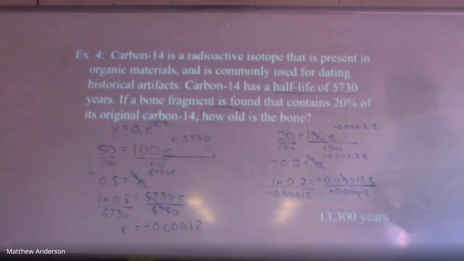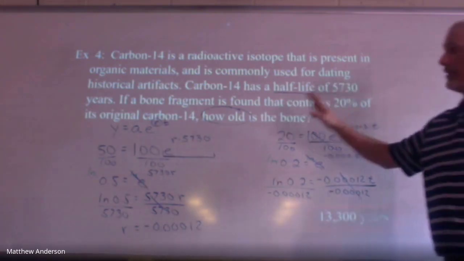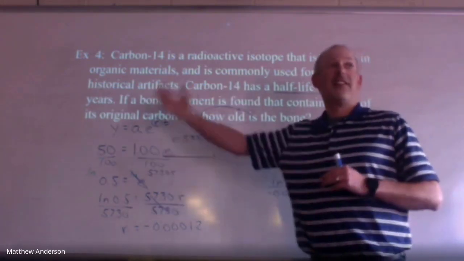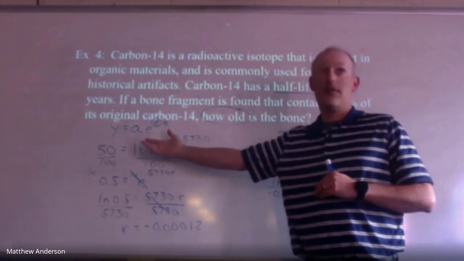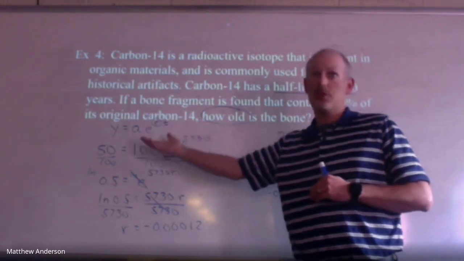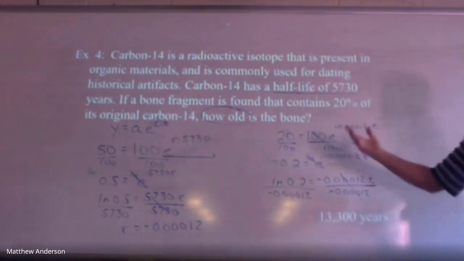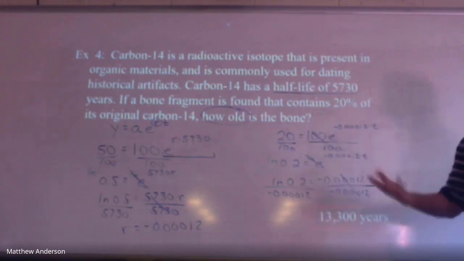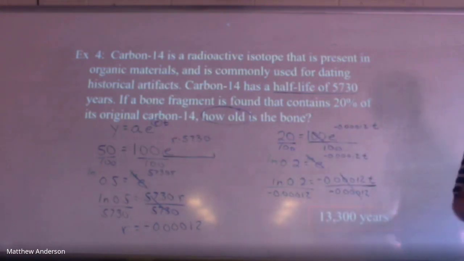On your homework, I know there will be some problems where you have stuff like this, where you have two steps. You've got to find the R value first because they don't give it to you. And then you have to use that R value to help you figure out a second answer. And that's the answer you're actually looking for. So make sure you look out for those as you're going through. Any other questions on that one?